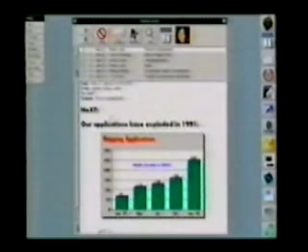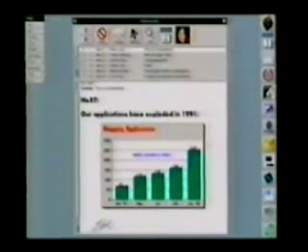In this mail message, I have PostScript of any font or size. I have graphics. I have a signature. And above here, I have a picture of the person that sent this mail message, in this case myself, the date and the time it was sent, and a bunch of buttons.